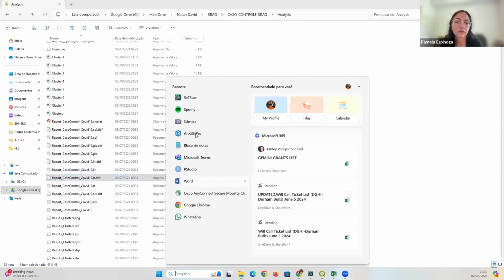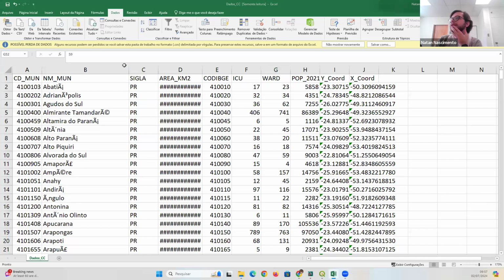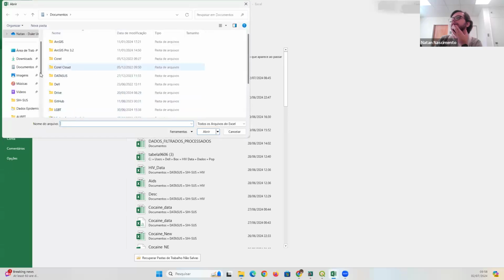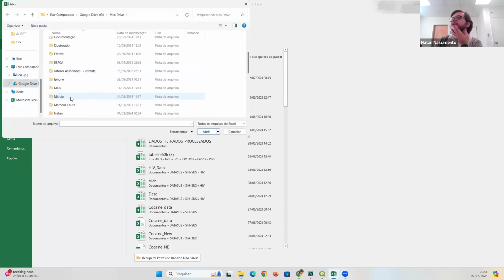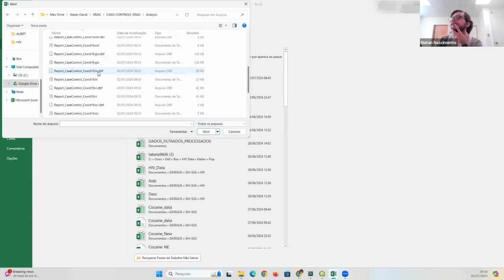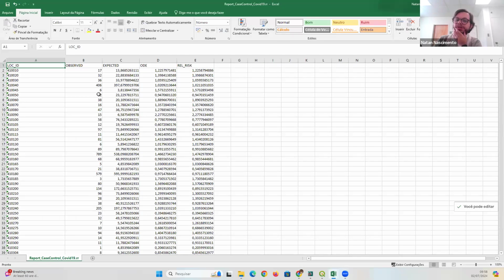So I can go to Excel and open it. Analysis, and then all the archives. It gives you this. So I have the location ID, the observed, the expected, the observed divided by expected, and then the relative risk.